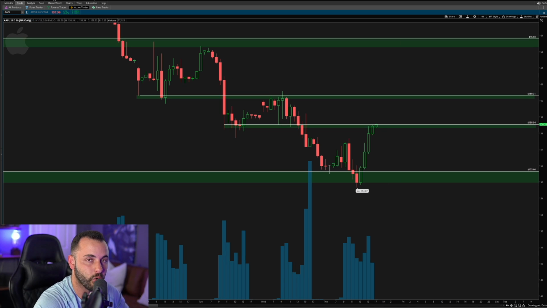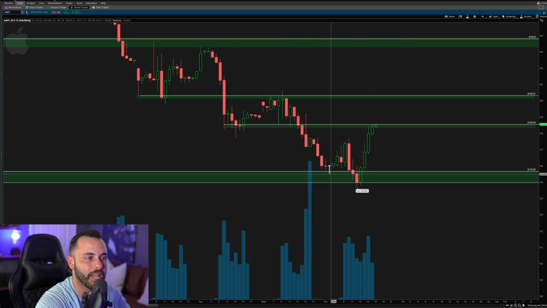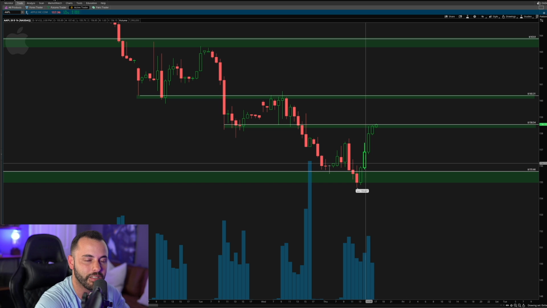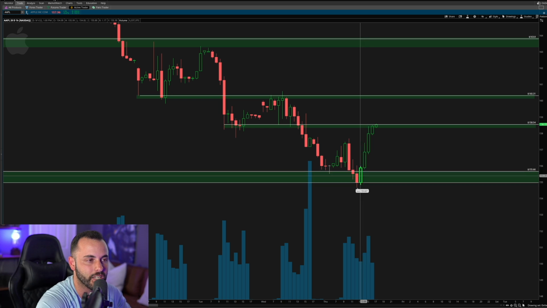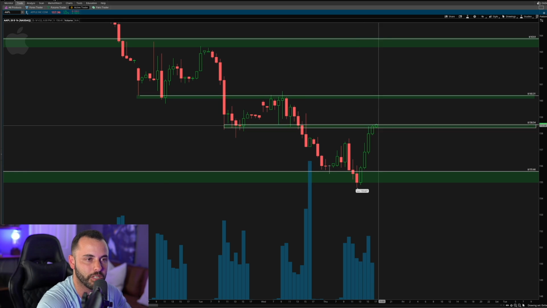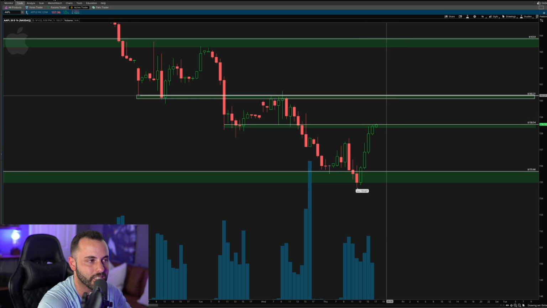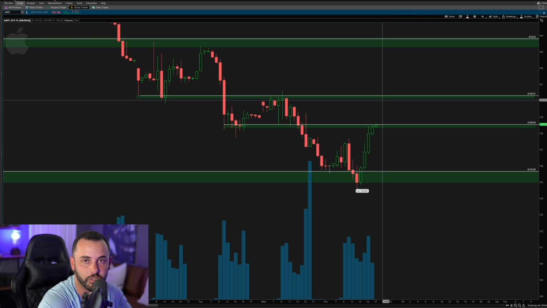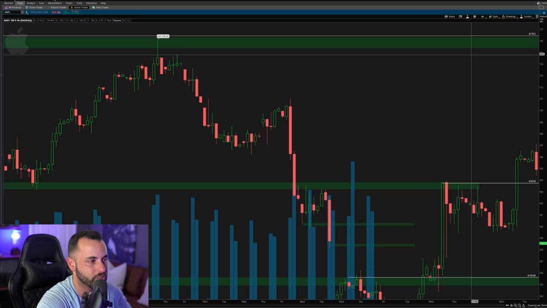So for this Apple play, I really do like the risk to reward that I'm seeing here. My risk is back below today's lows, which I did get in around that 2 o'clock time. So I have about $2 of risk per contract on this position, $2 of the underlying stock. And my target would be a break through this 158 towards this 160. If we can continue, I'll continue to hold this position as long as I see this bullish momentum. So I took Apple today. We'll see how it works out.